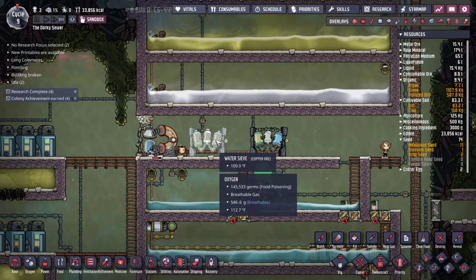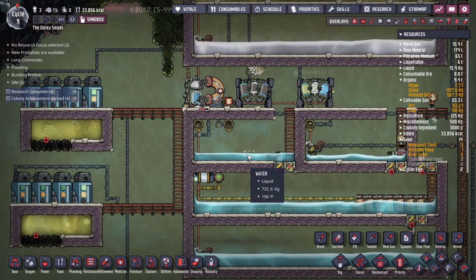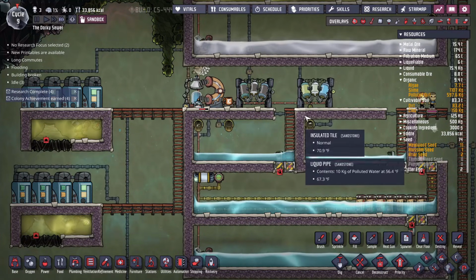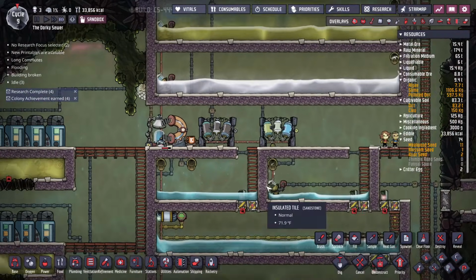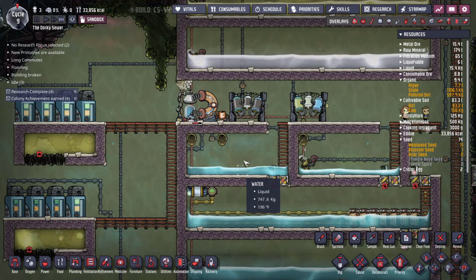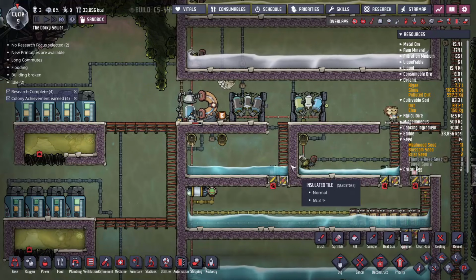The pump will go down into a separate water sieve and into our pool of water that should not have any germs in it. This may have some because there's some germs being produced by this polluted dirt, but the water shouldn't. I don't think that air to liquid transfer is really a thing in terms of germs, by the way.